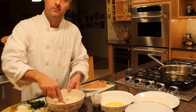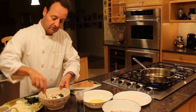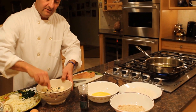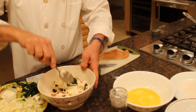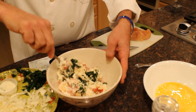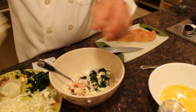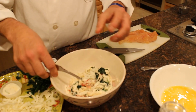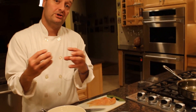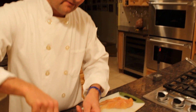The mozzarella cheese is really important in this recipe because it binds everything together. So when you're mixing it up, you'll see how nice and stiff it gets. You want to have a nice, stiff, thick mixture. You can see how it's getting firm — I like to get it a little bit harder, so I'm going to add a touch more mozzarella. It'll bind really nicely, and that mozzarella makes it not ooze out. If you don't have enough mozzarella, the ricotta is going to ooze out and it's going to be messy. The mozzarella will help bind it.